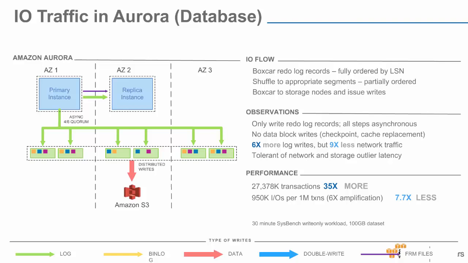So here we are actually just seeing a whole bunch of log records. We boxcar them together to generate enough workload that's worth shipping over, because we want to optimize how many packets we are sending over the network. And then on the other side, we have segmented the database volume across many small segments. Actually, each segment is about 10 gigs. It's done that way to optimize for read and fault tolerance.